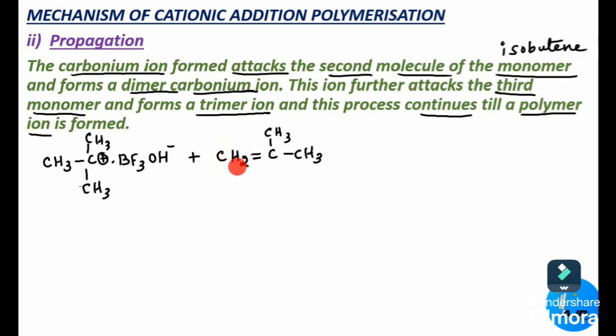Actually, this CH2 gets added up to this carbon center, and this positive charge will be shifting to this carbon. Can you understand? This CH2 will be added up to this carbon, and this plus charge will be getting shifted to this carbon. Okay, and again we are getting another attack. Let me write the product, CH3, single bond C, CH3.